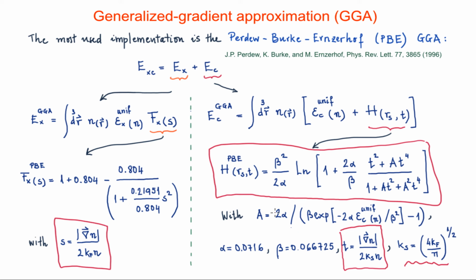Of course, if you want more details, you can go to the reference and see how they derived that implementation. So basically here we have gone a step farther than the LDA, and besides the density at each point, we have included the gradient of the density at each point. That's done in this GGA approximation, the generalized gradient approximation, which is based on the gradient expansion of the LDA, but making it satisfy the important sum rules on the exchange and correlation holes.